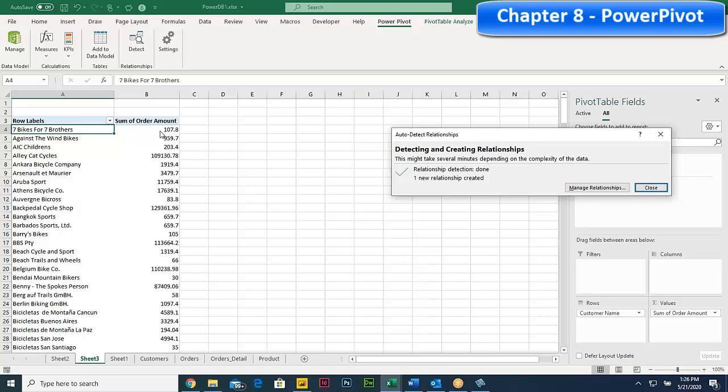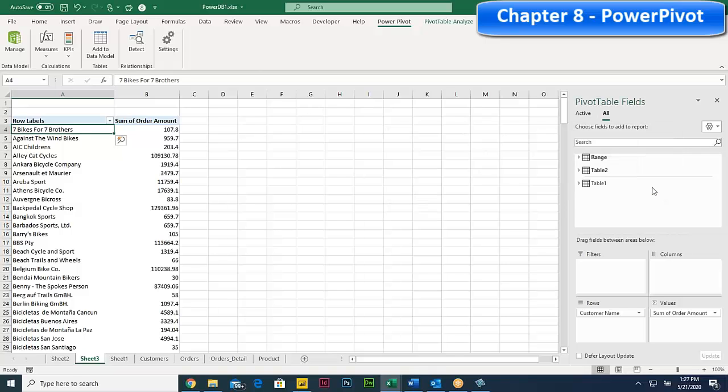So the more accurate way to do it would be to simply build the model first, build the relationships first, and then go create your pivot table, and then you'll have everything working properly. And since I did this automatically, it's possible that it may have grabbed the wrong relationship. It may have grabbed the wrong field that related. And so if you do it yourself, then you'll know that it's going to work 100%. And if you do it yourself, then that will work in all versions of Excel. But when you start using these auto-generate features, then those are different in different versions.